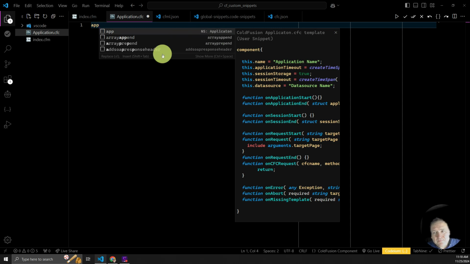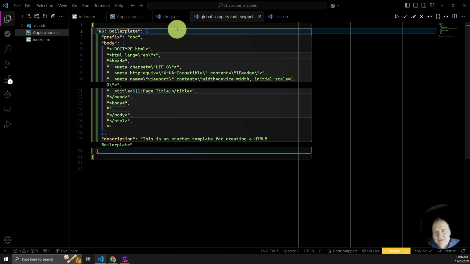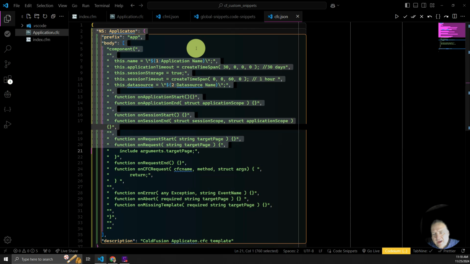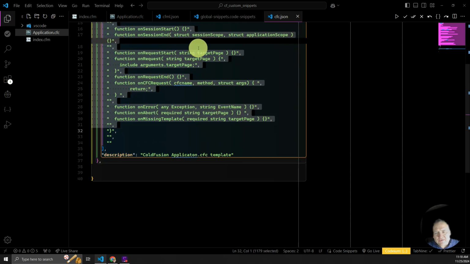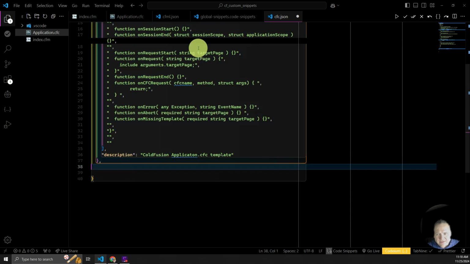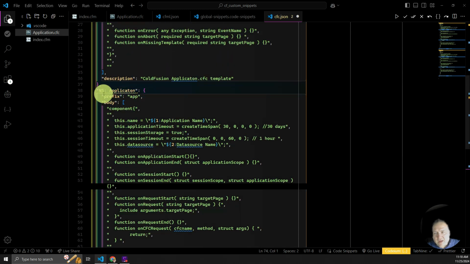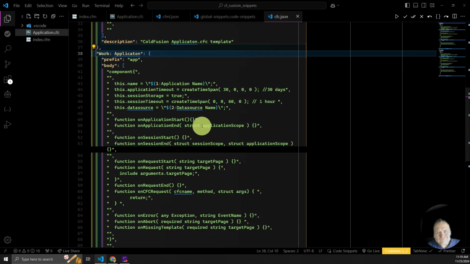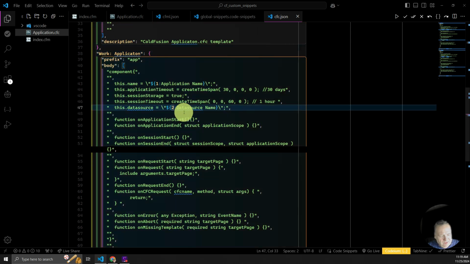So if I had another one, let's say I went back to the custom tags here where it's got the application. Let's copy this. Let's say at work, I have a standard thing we do in applications, and I'm going to want to do something different. I can come up here, and I can either delete it, or I can say work, and save. And then let's say for some reason the database name is always the same as the application name. So I'm just going to save that.